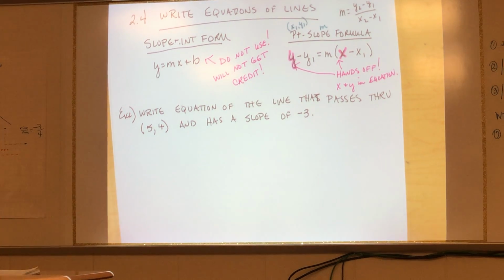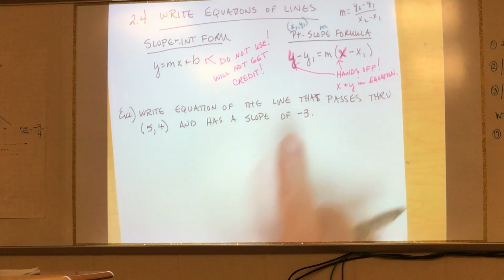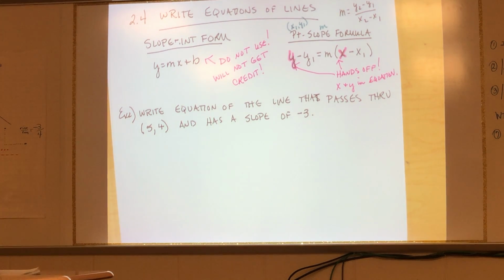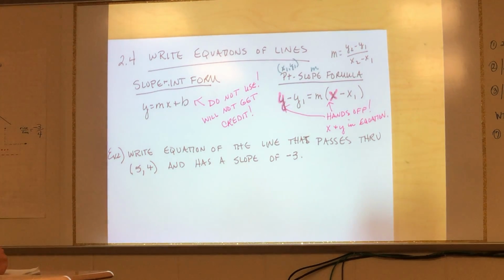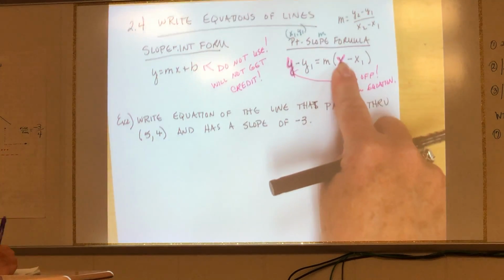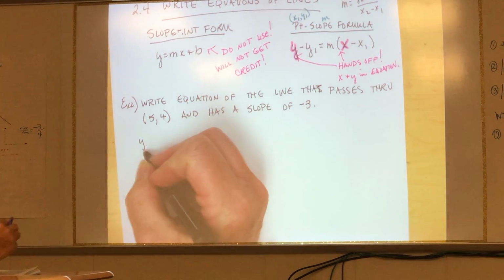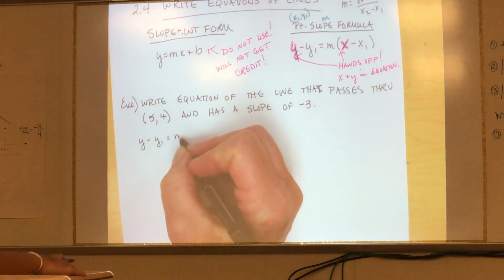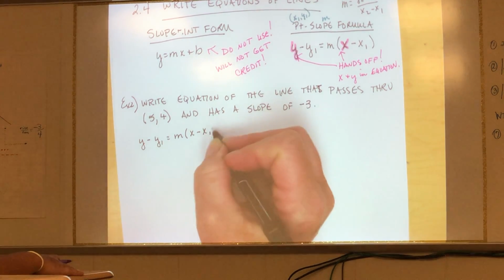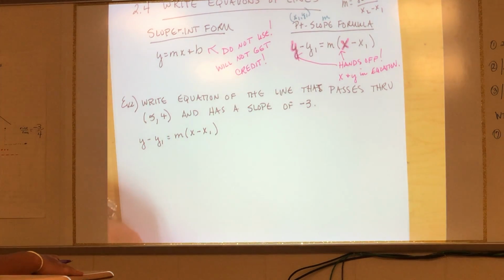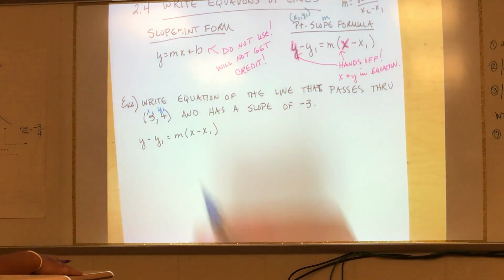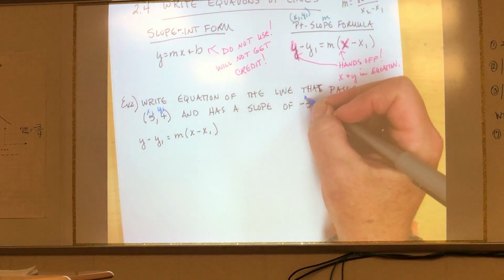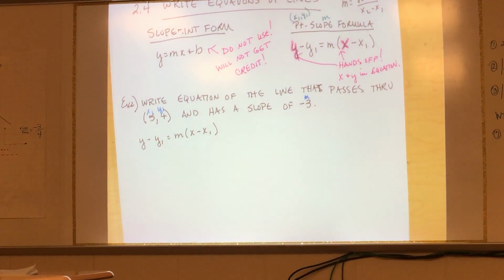Okay, so does everybody agree that they gave us a point and a slope? So what are we going to use? Point slope formula. Doesn't that make sense to you? I got a point and a slope. Oh, I think I'll use the point slope formula. So it is y minus y sub 1 equals m times x minus x sub 1. Okay? This is my point, and he is x sub 1, y sub 1. Remember, the x's and the y's are hands off. We're not going to touch them. This is my slope. All I'm going to do is plug my stuff in.